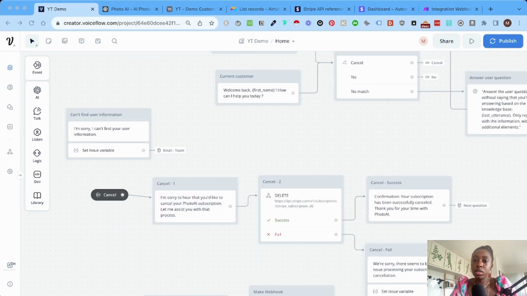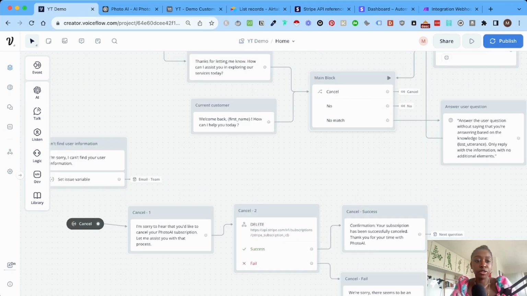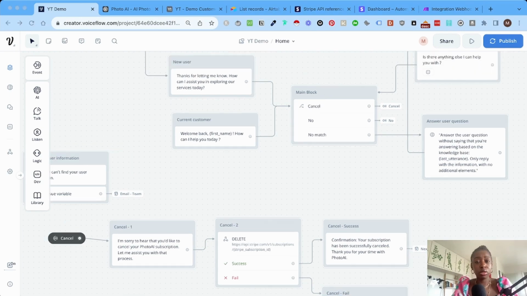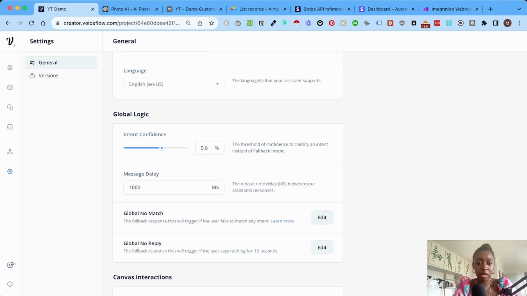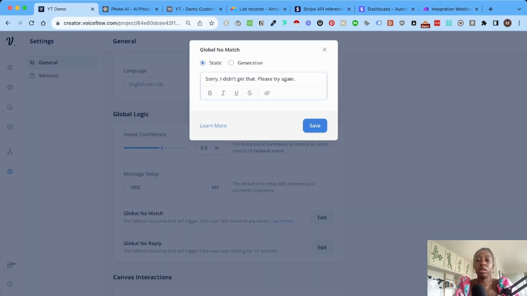So there's many more intents we could build, but for the sake of this video, I'm going to stop here. Now you get how you can build your own intents and how you can add them to your bot. One last thing we're going to see today is what happens if the user asks a question and there's no answer in the knowledge base, or there's no intent that matches the question. In this case there is a global no match response, which is the fallback response, and you can edit it. It can either be static or generated with AI. So what you can do here is use AI to generate it.